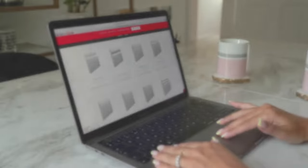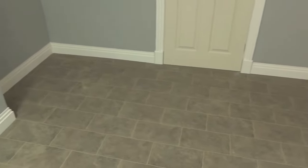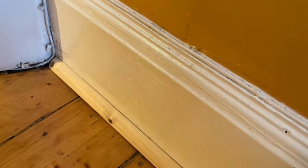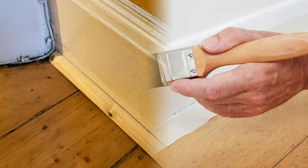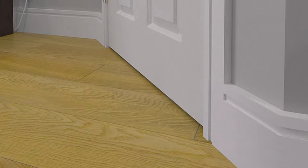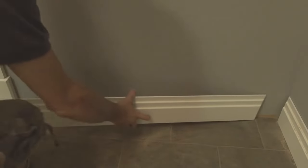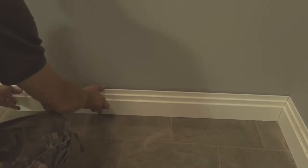Hi, today I'll be talking you through how to paint over gloss skirting. When painting, gloss paint is the most common choice for skirting boards and other woodwork around the home. However, gloss paint can go yellow over time, which means a fresh coat of paint might be just what you need. The short version is that if you want to paint over your existing gloss skirting, be sure to do a thorough clean and sand over the surface. If done properly, you'll have no problem adding a layer or two of fresh paint.